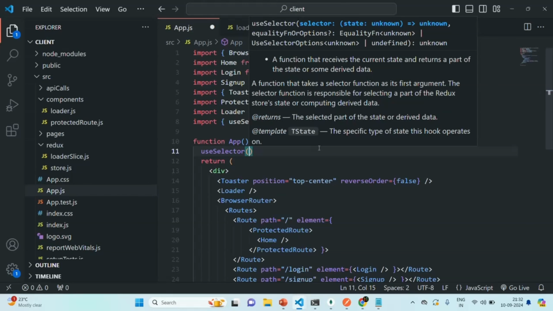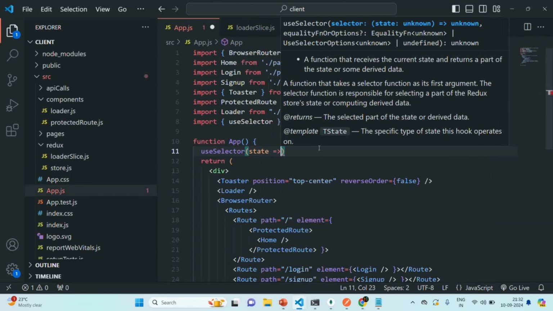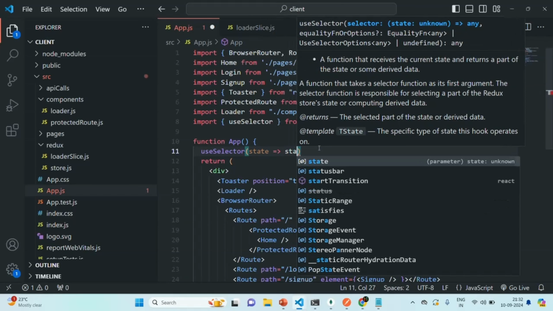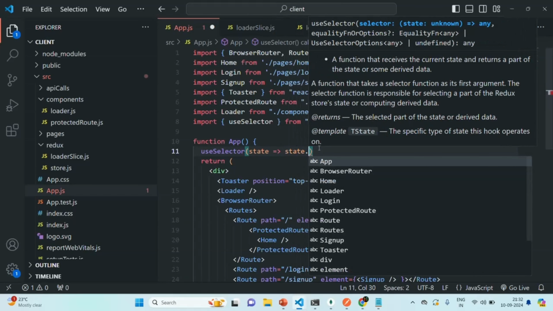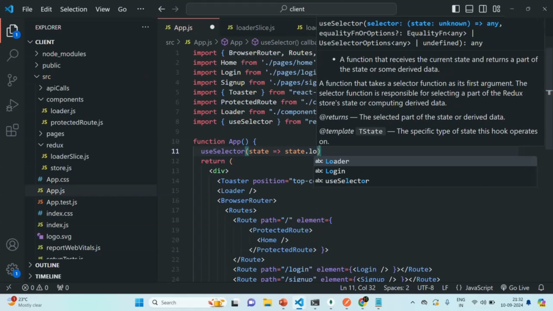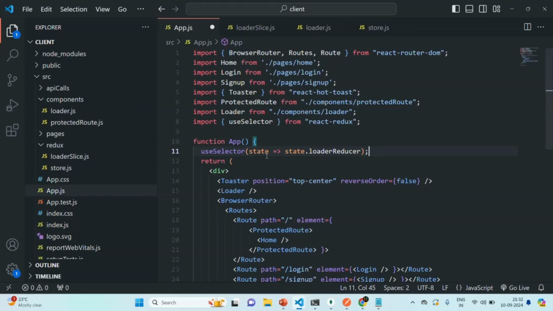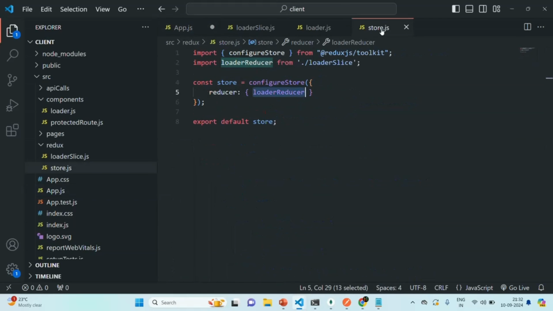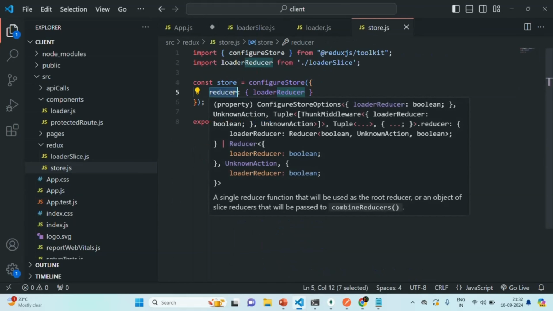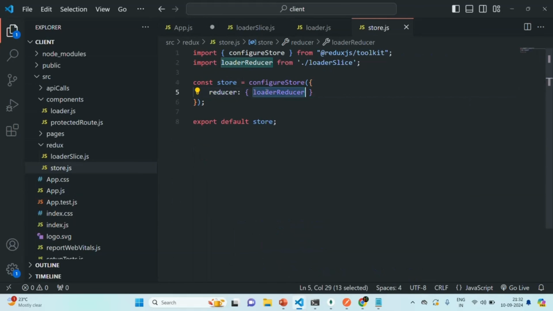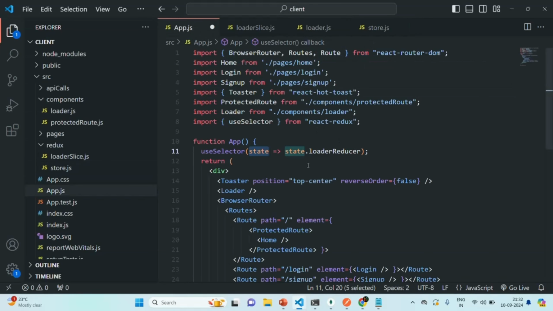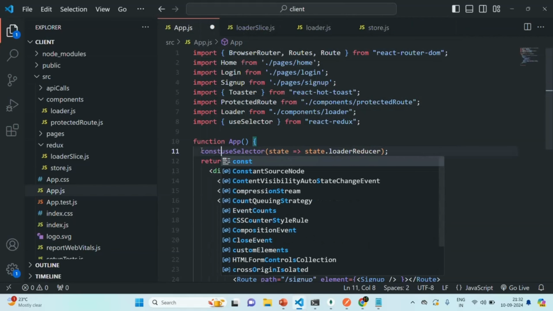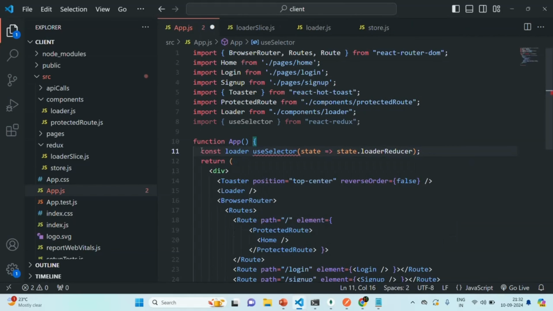For that, we can use this arrow function syntax and say state dot, and on this one we have loader reducer, right? So this state is basically going to be this reducer. And on that reducer we have this property called loader reducer, so we want to access that. And let's assign it to a variable, and simply call it loader.